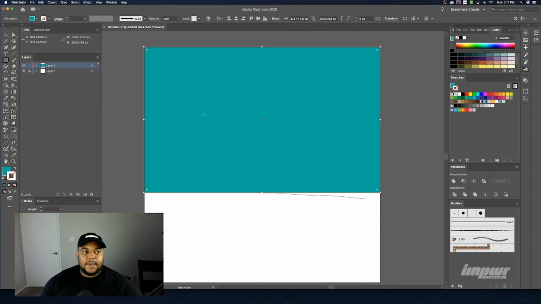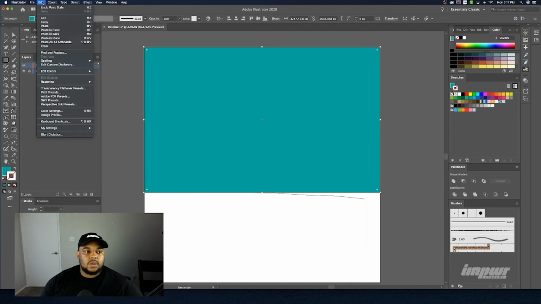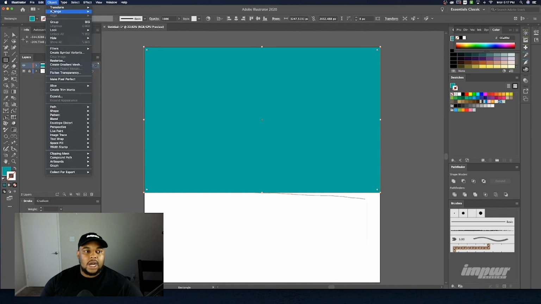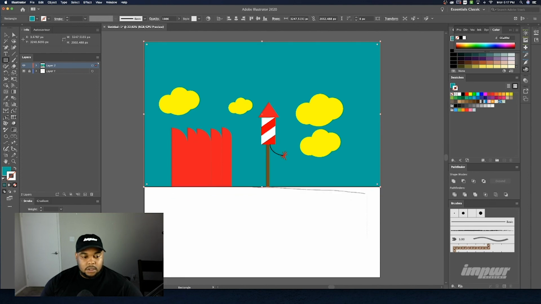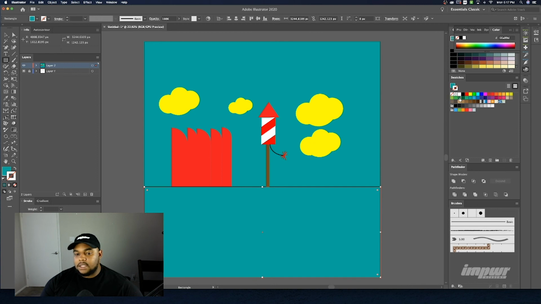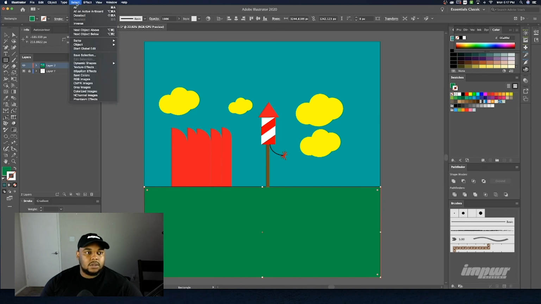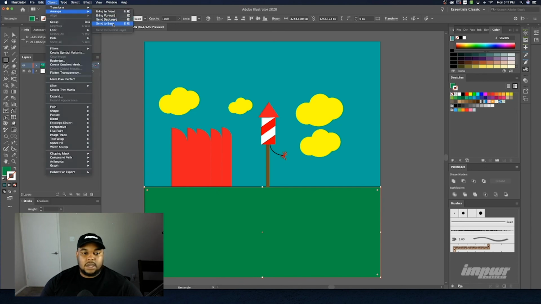So basically we go to Object, Arrange, and we'll go to Send to Back, and it sends it to the back. Same with the foreground. Let's make this green like grass. And then we'll send that also. Object, Arrange, Send to Back.